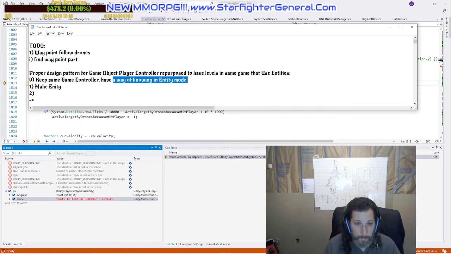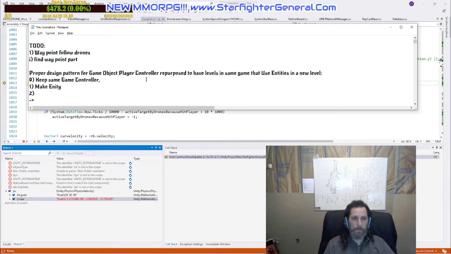Keep the same controller in a level. Zero, keep the entity controller.